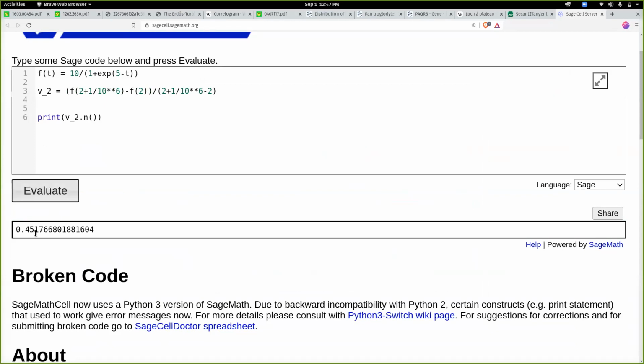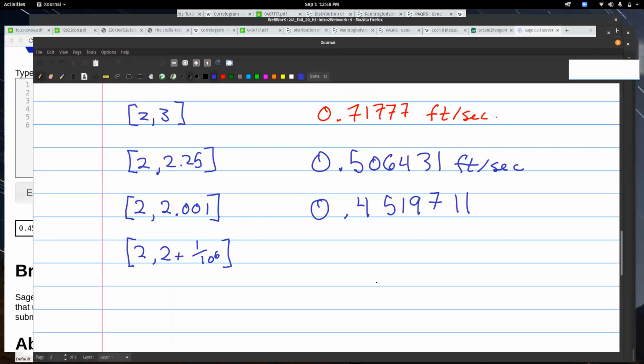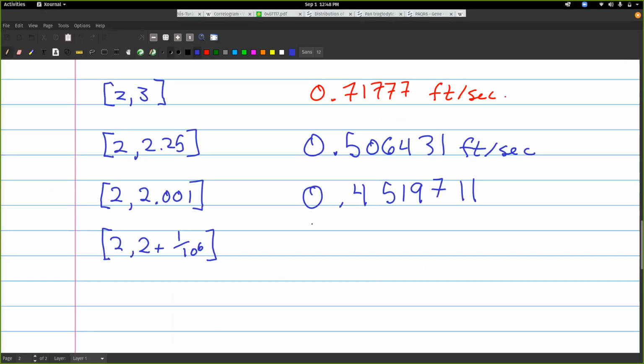All right. Okay, so this answer is actually not that different from what we had before. So this has turned out to be 0.4517668. And something kind of interesting has happened, which is the number has sort of settled down. So these 3 digits are actually exactly the same. And even these digits are not so far apart, right? 9 and 7 are pretty close. And then it kind of falls apart after that.